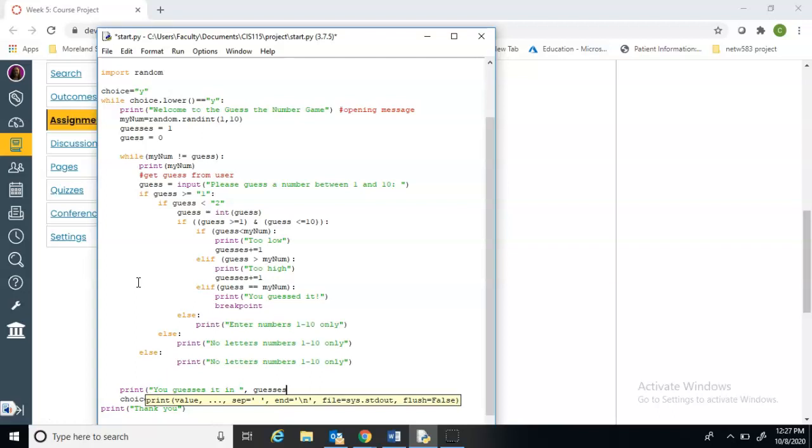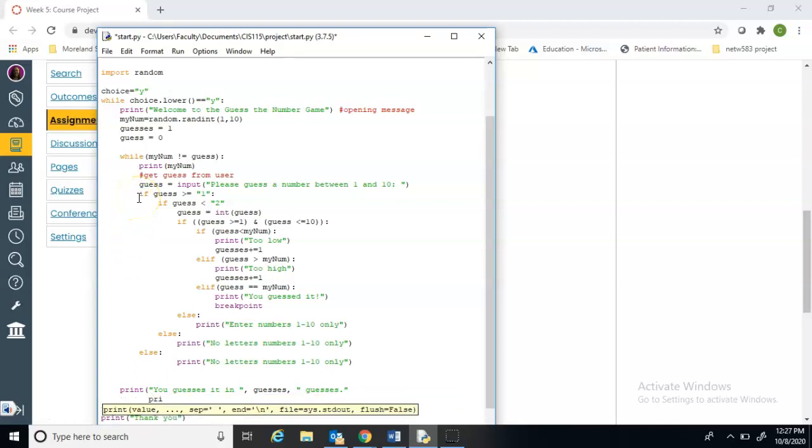You guessed it in that many guesses. And then I want a blank line, and then do you want to play again?